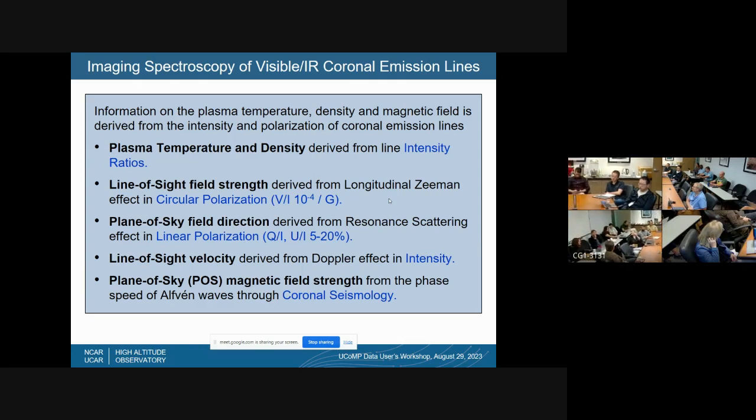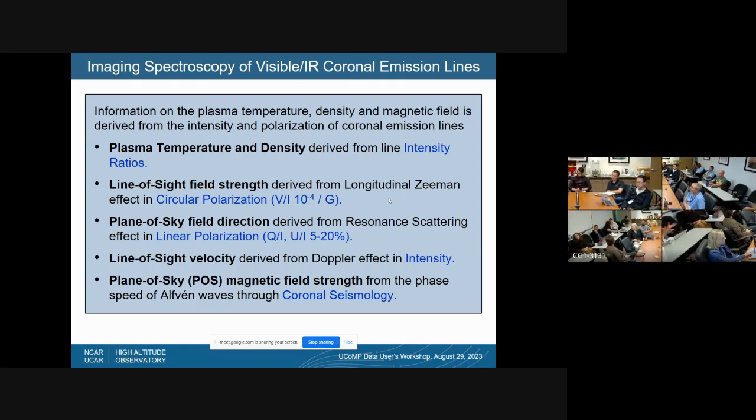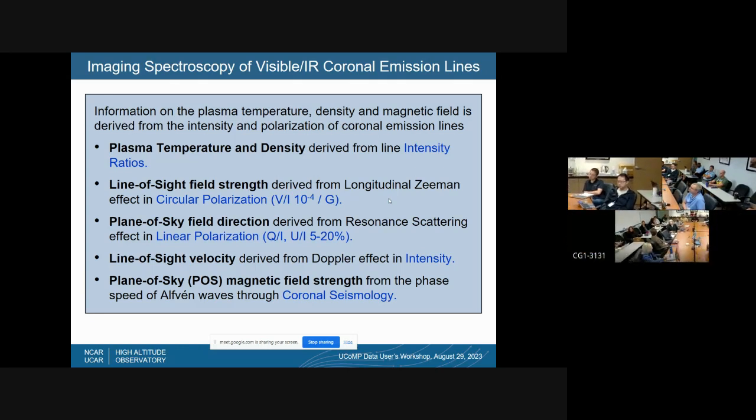We need to integrate longer. And you're looking at having to average like 2 by 2s at least. And it's a hint, it's a small number of pixels. So it's enticing, but we need more. Because of the slow rotation, we're also limited by seeing from the ground. At some point, you cannot integrate 10 hours and add them all up. So maybe on days when the seeing is very good, starting early in the morning, if you have the right conditions in terms of atmospheric seeing and an active region, that would be the time to run the spatial program to target V with 5 points.